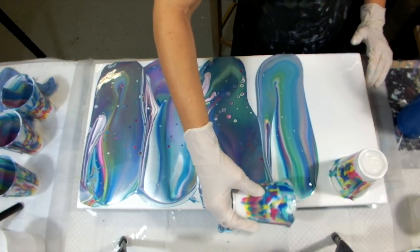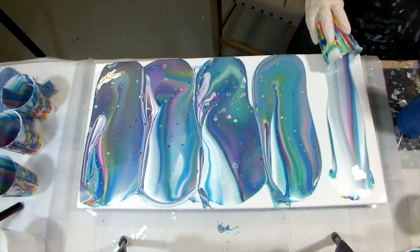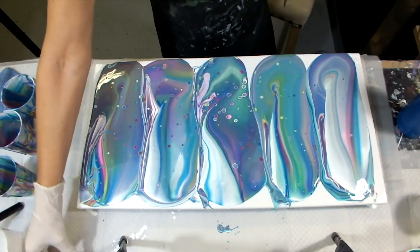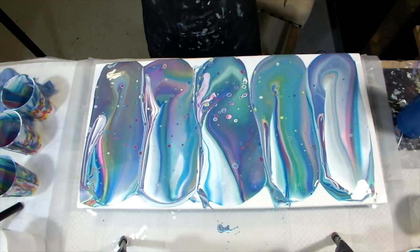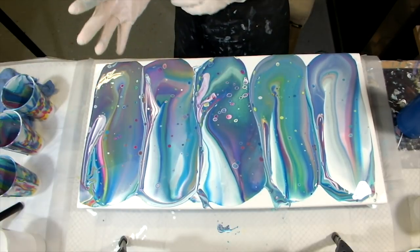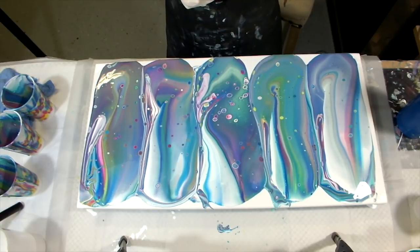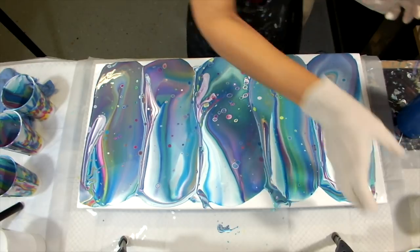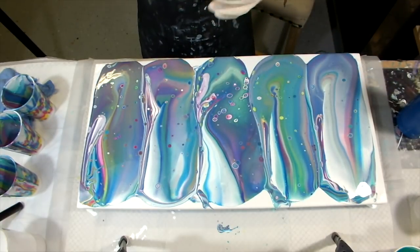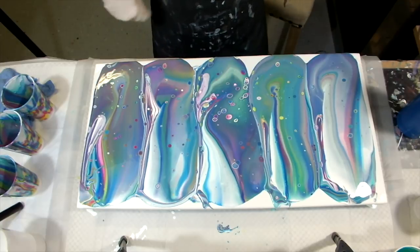That one's pretty. Okay, so cells are popping, but it's not going crazy. Give it a minute. Plenty of paint. Filled them up too much again. I'm gonna try to get it to where I don't have a bunch left of that color, so I'm mixing just enough for one painting. All right, I'm gonna go ahead and hit it with the torch now.